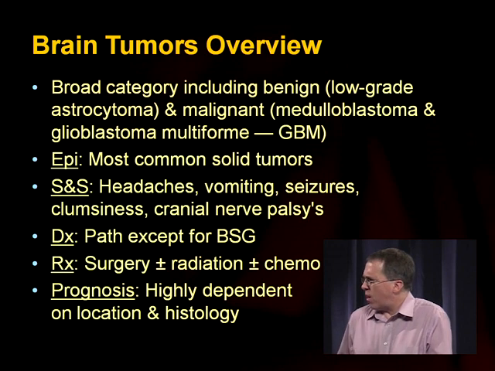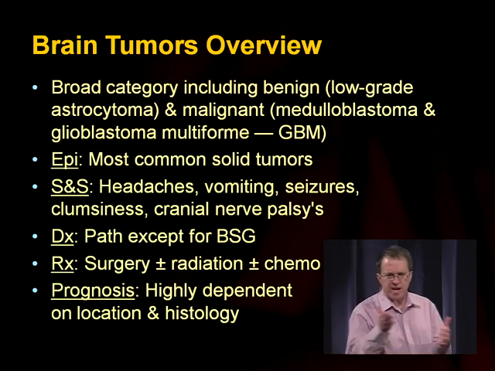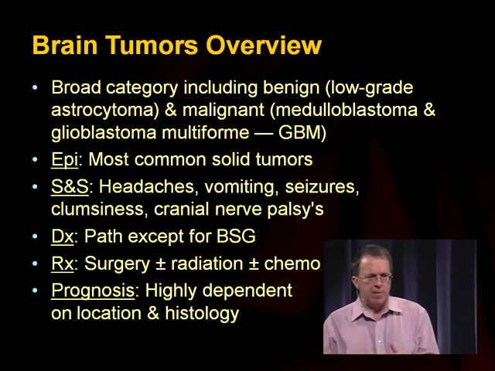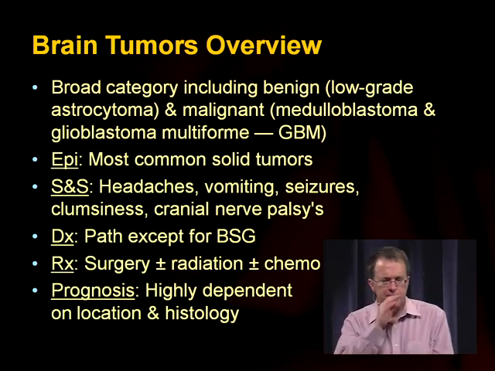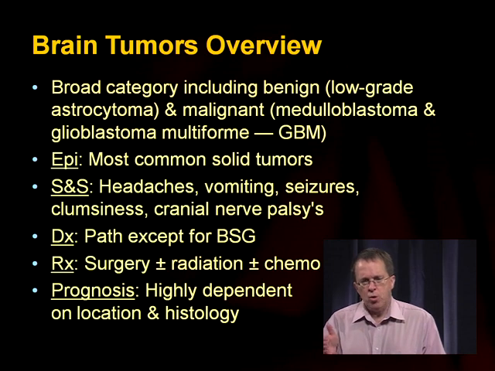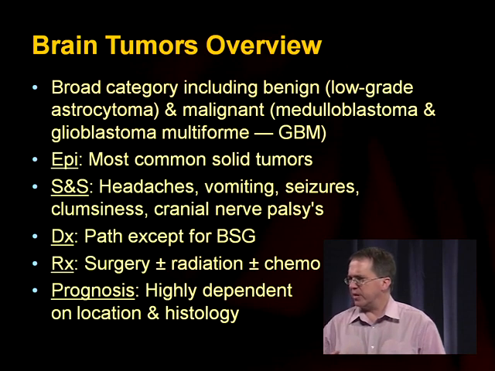And at least that's how I was taught. And then you're told by those neuroscience guys that it's benign, right? Okay. It ain't benign. The pathology, if you take it out, may not have a whole lot of mitoses. It may not look anaplastic. But where is it? How valuable is the real estate? What do those patients get? They get diabetes insipidus. They get hypothalamic involvement. They get hypothalamic obesity.